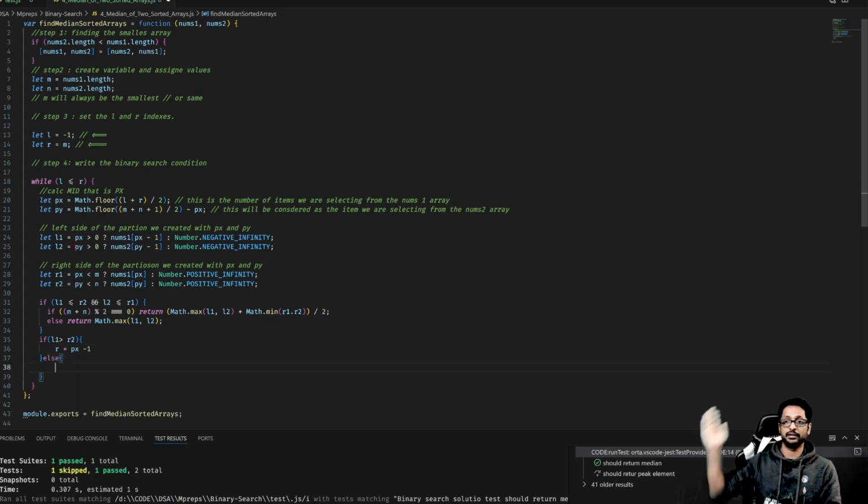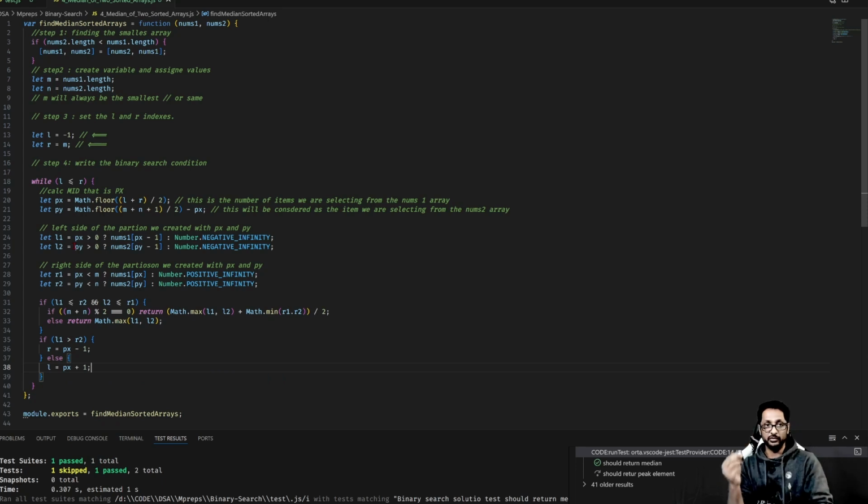Else we're moving our right pointer to left. And else we have to move our left pointer to px plus. We are picking one more item from left side. In this case, we are skipping one item from the right side.